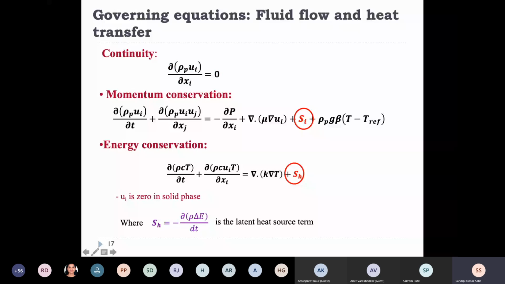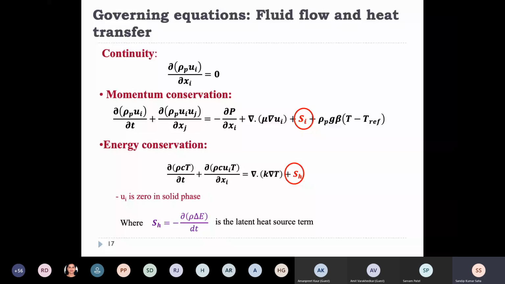So in phase change material, how will you switch off the velocity in the solid region and switch on the velocity in the liquid region? But say the phase change material also contains some type of solid material, like a film or a capsule. Then you also have to set the velocity to 0 in that solid region, in the film region also.